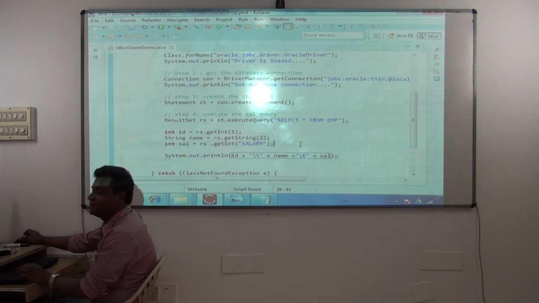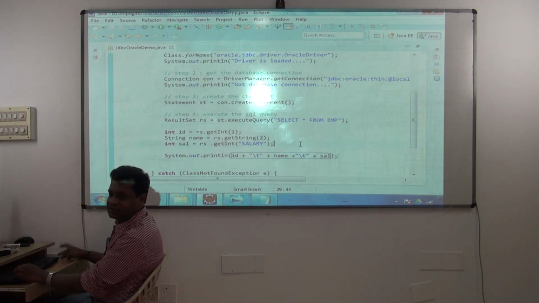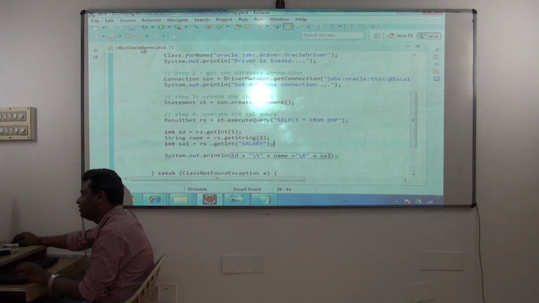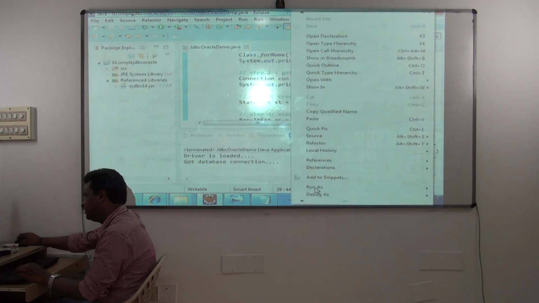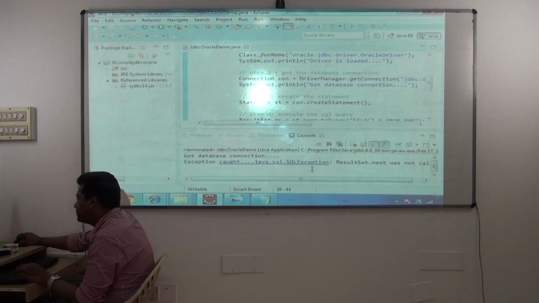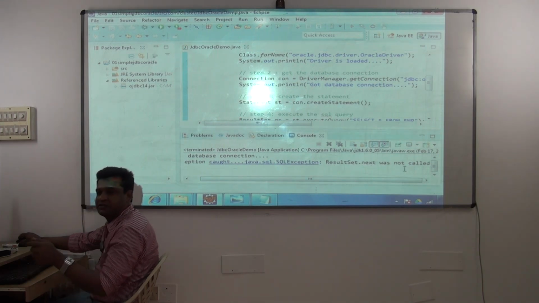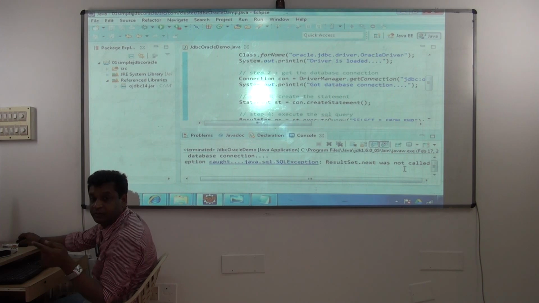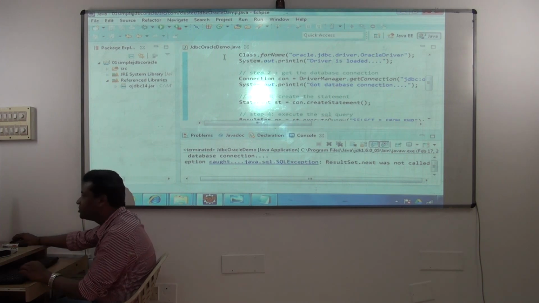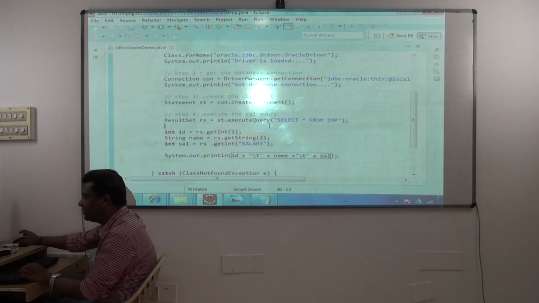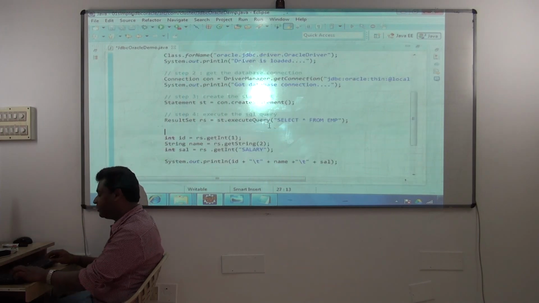Yeah, but first thing is, where is the cursor? See, if I write the code like this, you still see this error. How will I debug now? It says SQL exception, result set next was not called. The cursor is where? Before first. In the before first we don't have any value. So I have to push the cursor to the first row now, so that I didn't do. So actually I should have written one more line here.